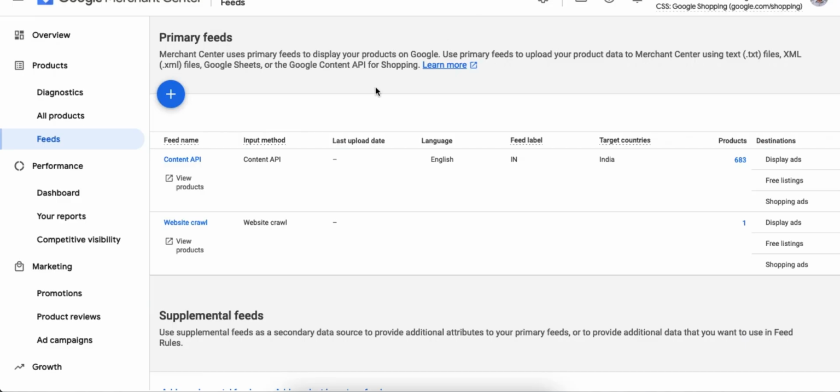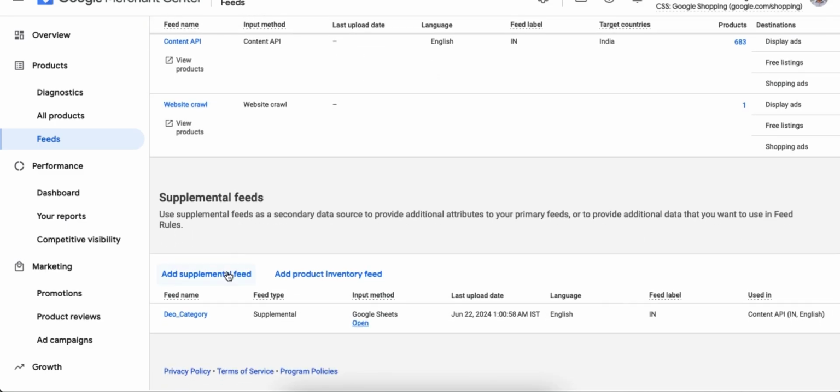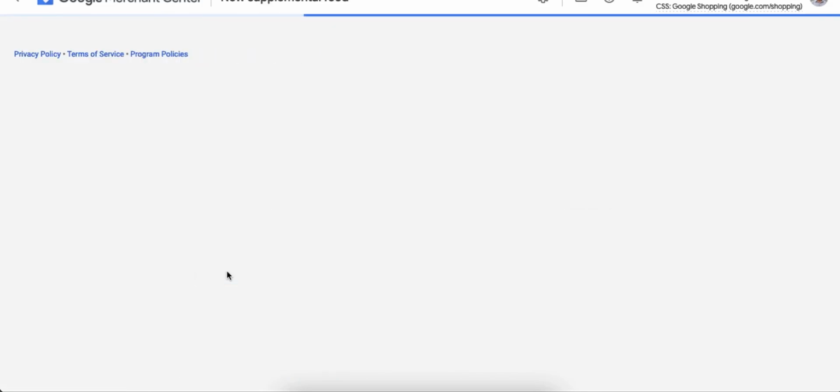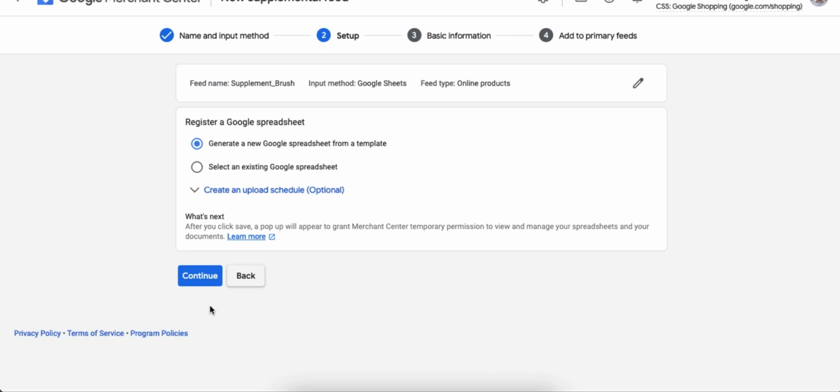Now the main important thing is how you can create the supplemental feed. You have to click on this button, add supplemental feed. Then you have to give the name, then Google Sheet, then continue.